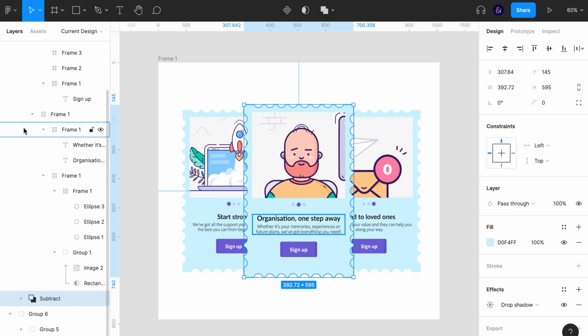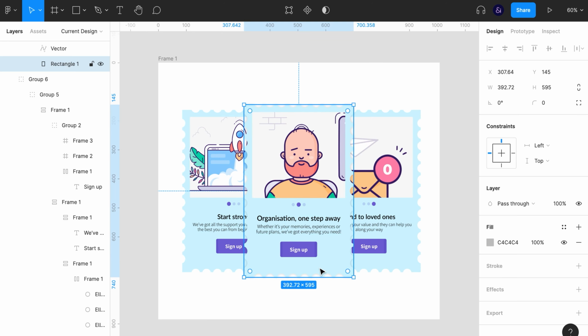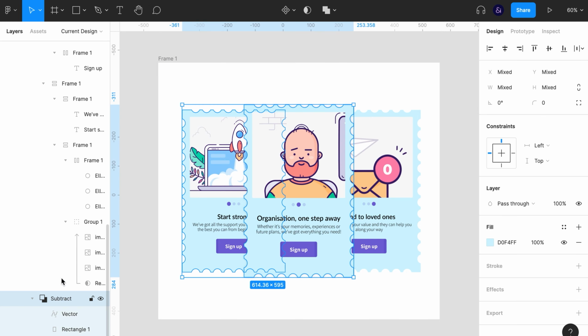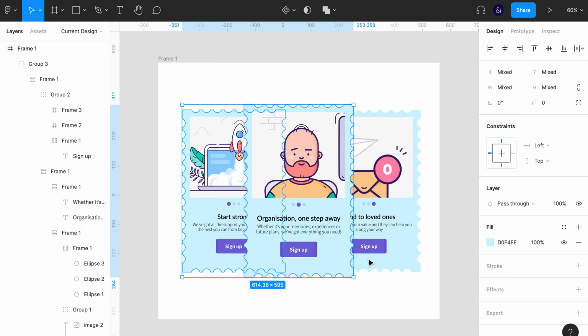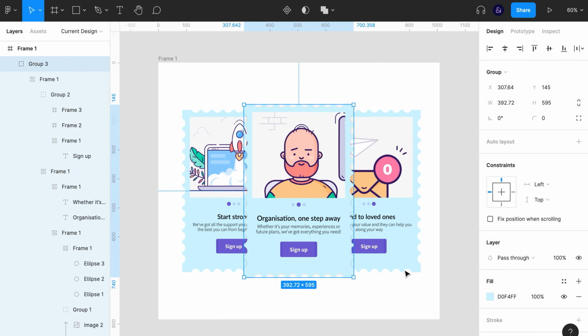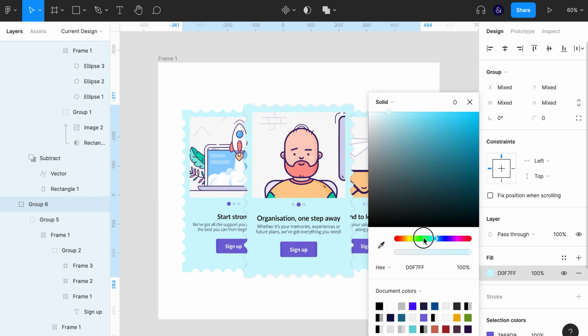So I'm just having an absolute nightmare trying to figure out how to select these custom shapes that I've made, because they're not quite just a rectangle, they're the remainder of the shapes after they've been cut out of the rectangle. Of course, I finally find my bearings, and then I start experimenting with the colors.